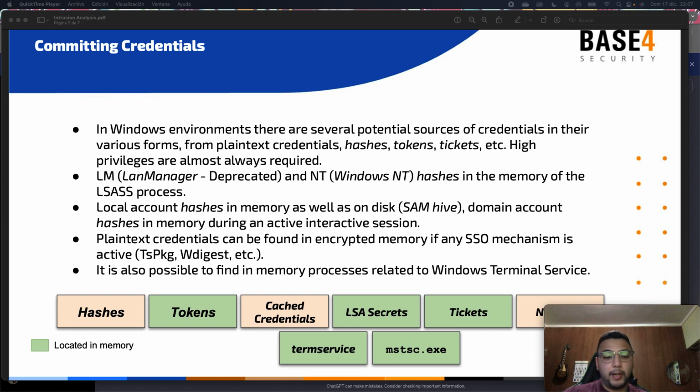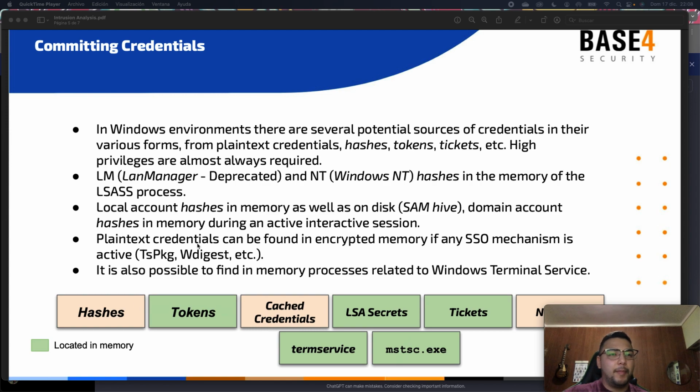For example, you can use the tool Responder to catch user hashes, poisoning LLMNR and NBT-NS credentials. Then you use these hashes with techniques, for example pass the hash, or crack the hash. I don't remember the word.